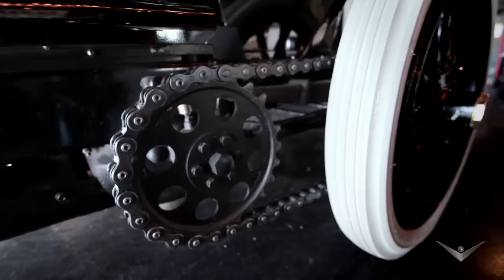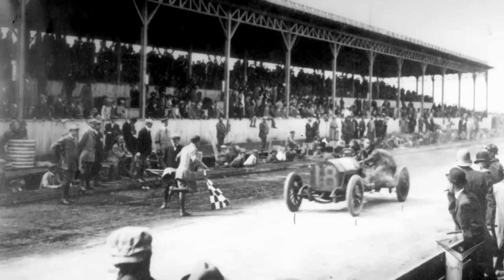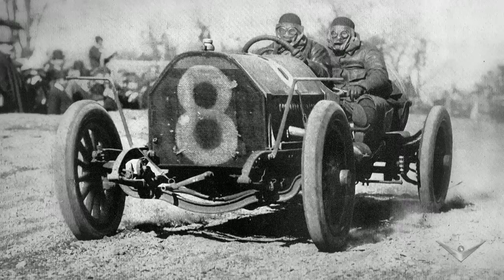The Black Beast had to use two chains to put the power of that 680 cubic inch engine to the ground. It ran on regular gasoline — back then the octane was about 65. Right now they just put regular gas in it and it runs great. It raced 16 races and won 6 out of 16.